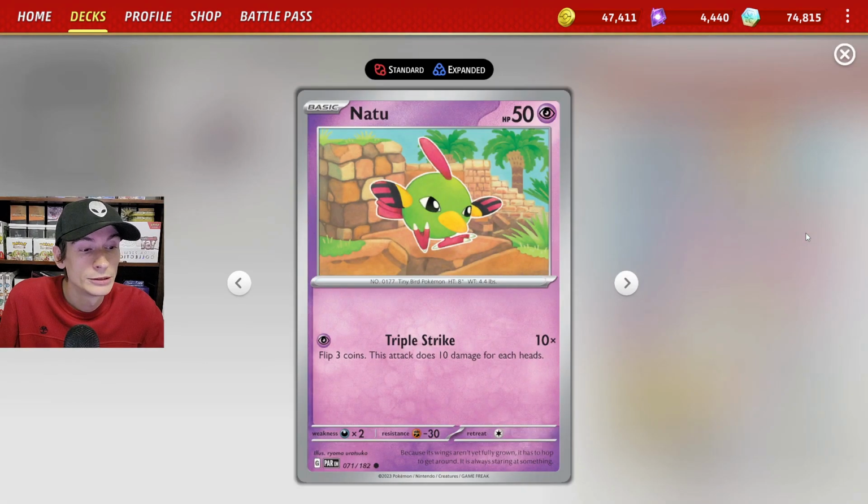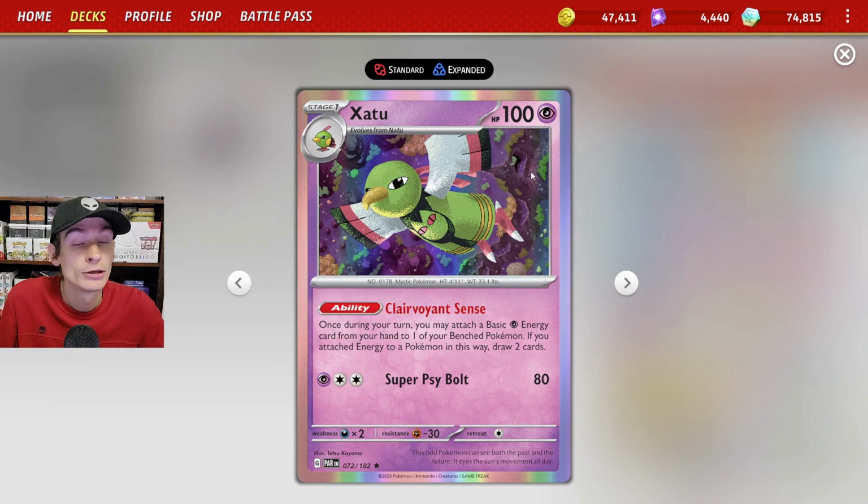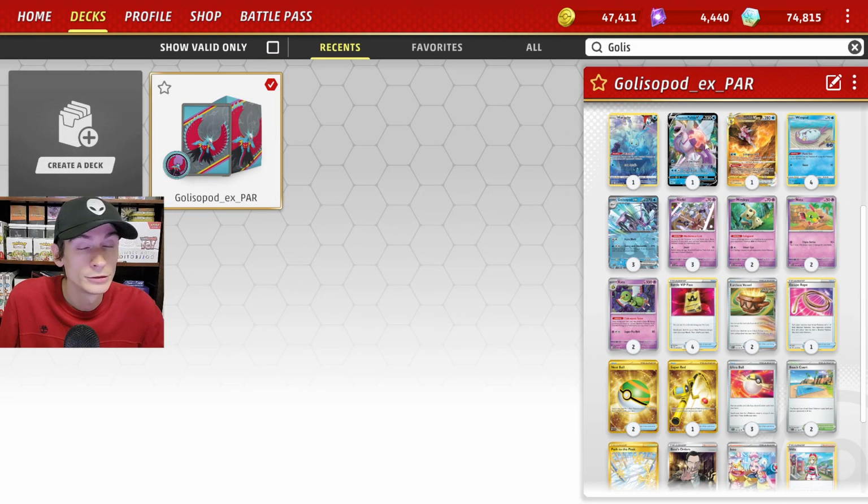We also will be running a 2-2 line of Natu and Xatu. This is a very good Pokemon just for attaching energies onto our Golisopods. We will be attaching psychic energies mostly onto it because you can only attach psychic with Xatu. And Golisopod's Swing and Skedaddle attack does use two colorless. So we will be attaching the two psychic energies mostly with Xatu over here. And then you get to draw two cards. So a pretty useful card. You do get draw support as well as energy onto your Pokemon.